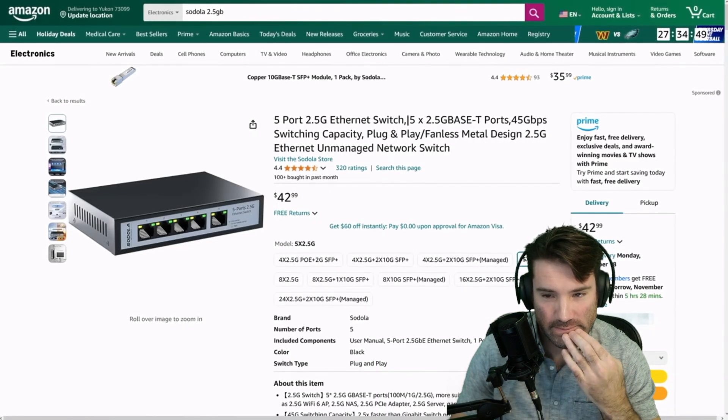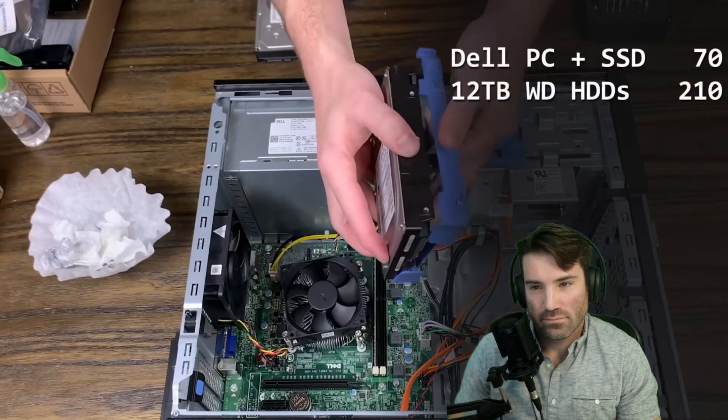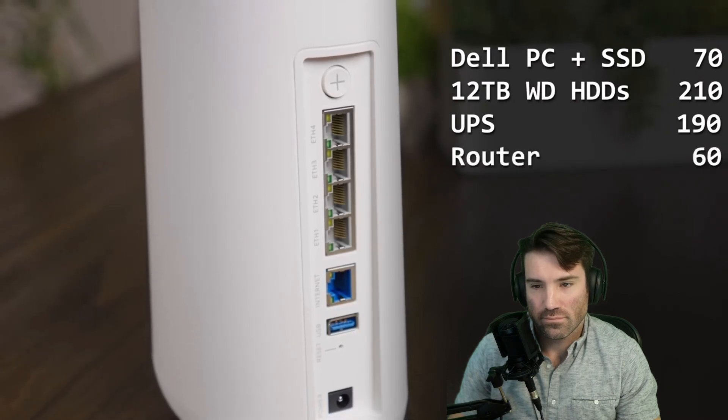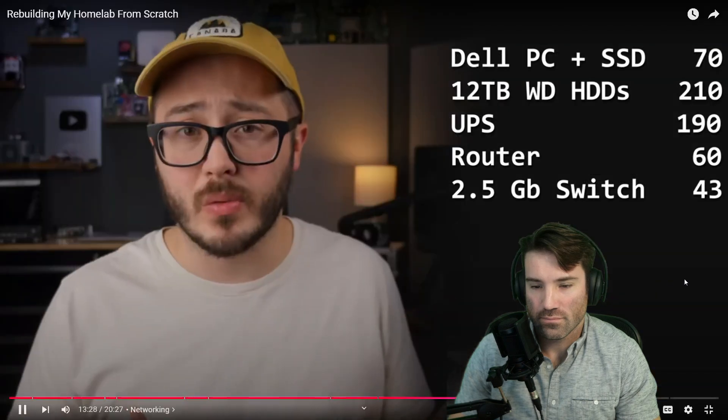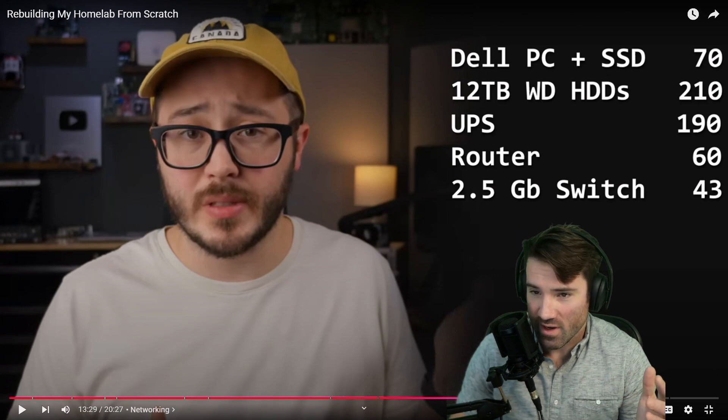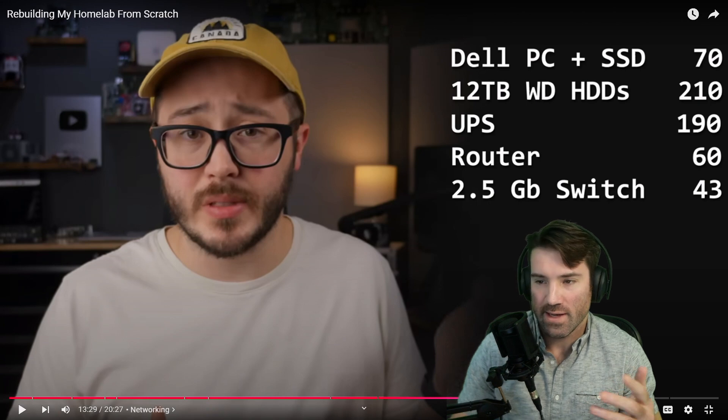Outside of video file movement, I can't really think of when you'd need 10 gig. Unless you're running a massive website or moving large video files, that's about all I can think of to max out a 10-gig connection. A 2.5-gig switch to connect my computer and my wife's computer to the NAS would probably cover it. At this point we've spent money on a desktop PC, hard drives, a battery backup, maybe a router or just used the ISP one, and picked up a little 2.5-gig switch.